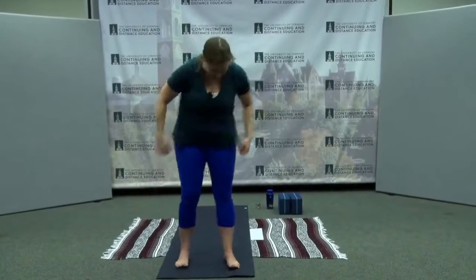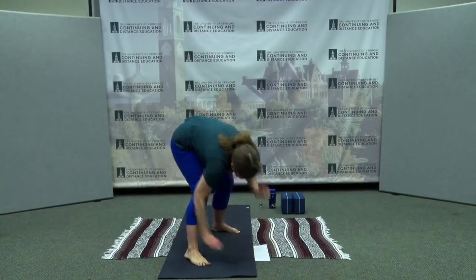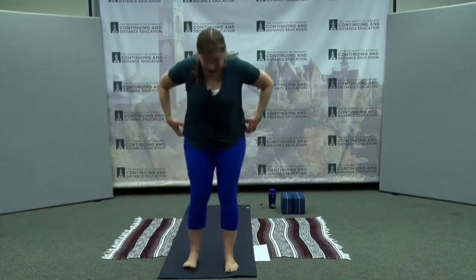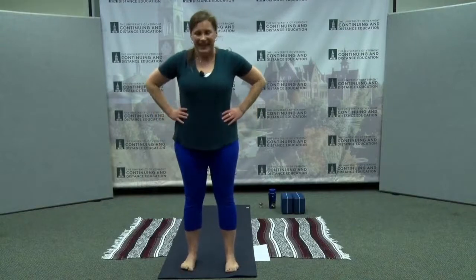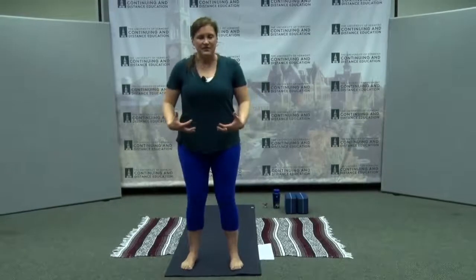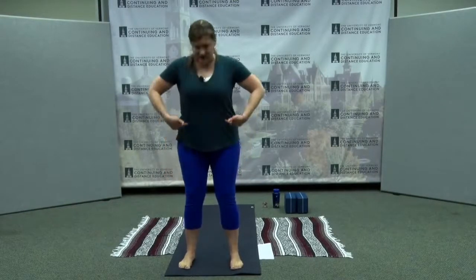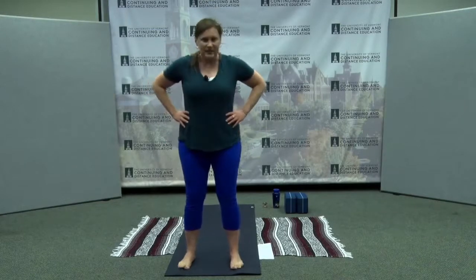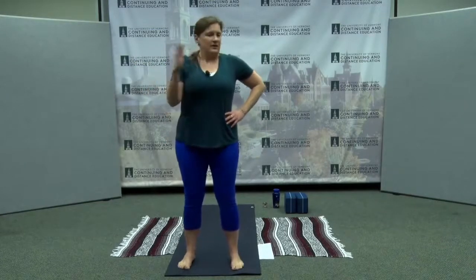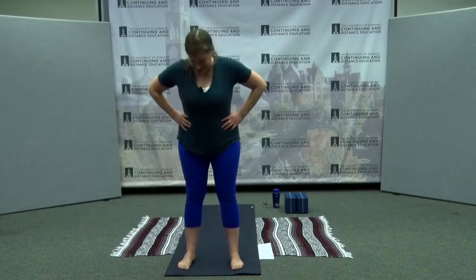If it feels good, shake it out. Drink some water. When you're ready, find yourself up at the top of your mat in mountain pose once again. Any time we're in mountain pose, we're looking for that engagement from the lifting of the inner arches all the way through the legs, through the core, so that we're standing up super strong — just like my crocus in my backyard. Wind might make us sway a little bit, but that's all, because we're so rooted. Bring your awareness to your left foot.